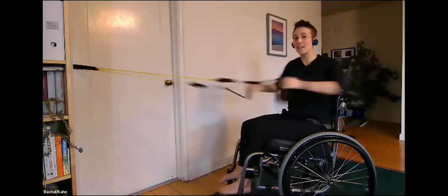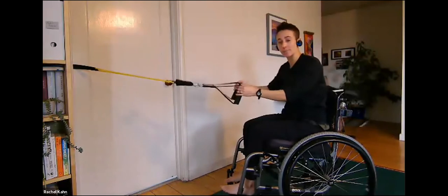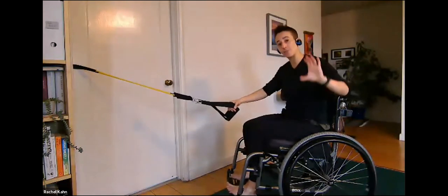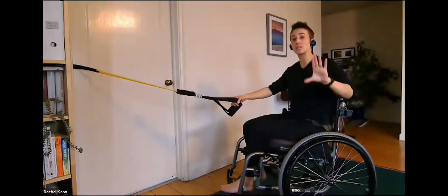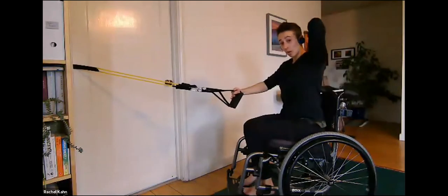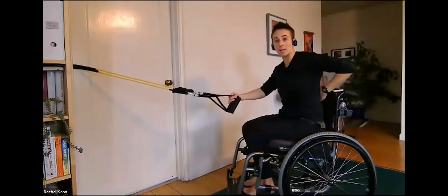I would be out of breath here if I kept doing this for another 30 seconds or a minute. But what's really nice about this is we're pulling instead of pushing. For all of these exercises that are listed as facing anchor, these are the ones that I'm really emphasizing. These are the really important ones, especially because they work the whole back side of your body. They work spiral and back line.